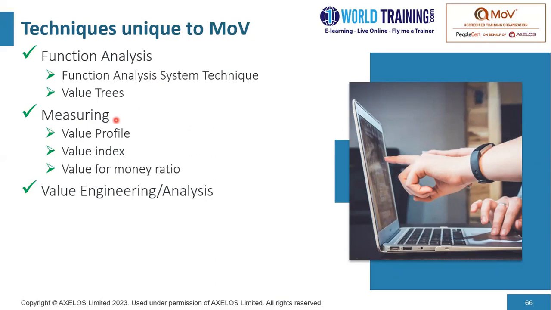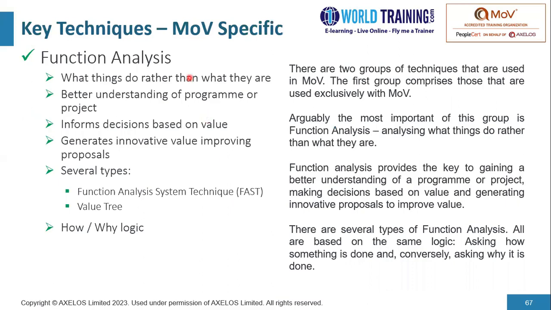And there are some measuring techniques such as value profile, value index, and value for money ratio. We're going to look into some examples for these elements. And finally, we're going to conclude with an understanding of what value engineering / analysis is all about. Now let's think a little bit about the MoV specific technique, which is function analysis.